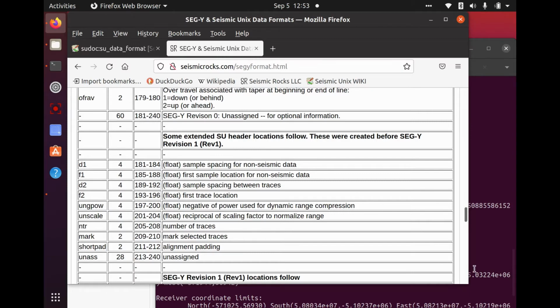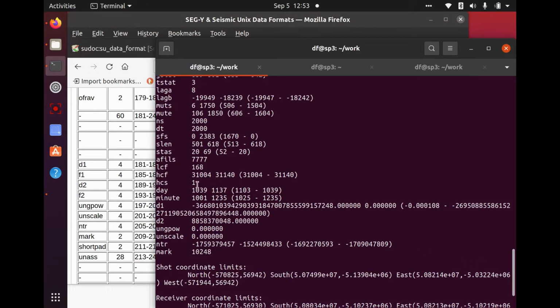But if we look at the SU range output, we see that there is just an incredible number of some sort in D1 and D2. UngPow and Unscale are decimal zeros. NTR has some values, and Mark has some values.